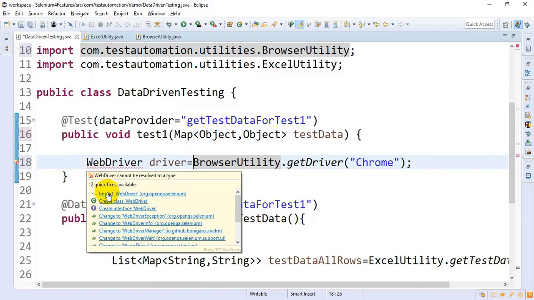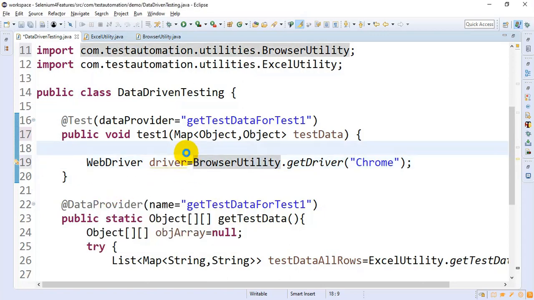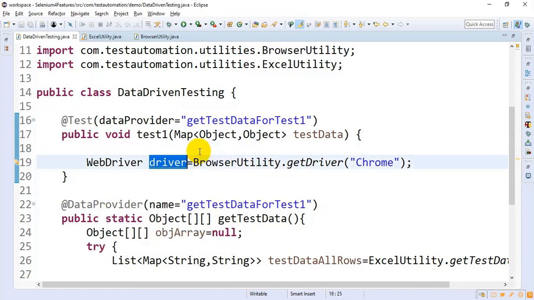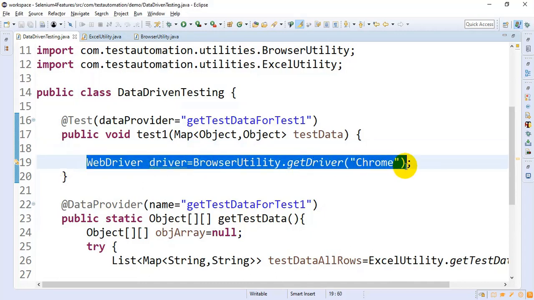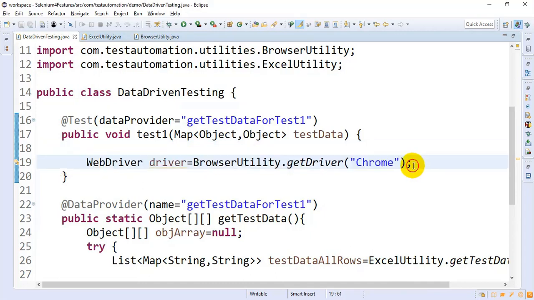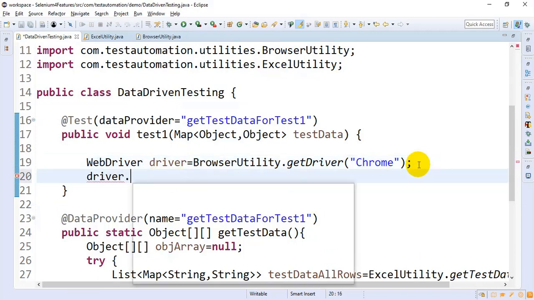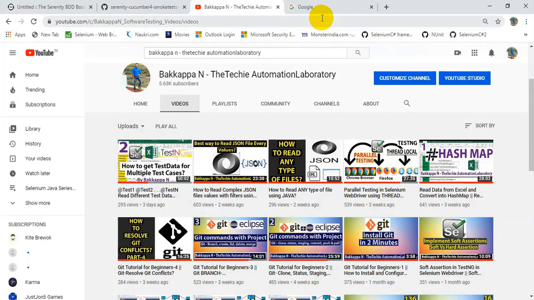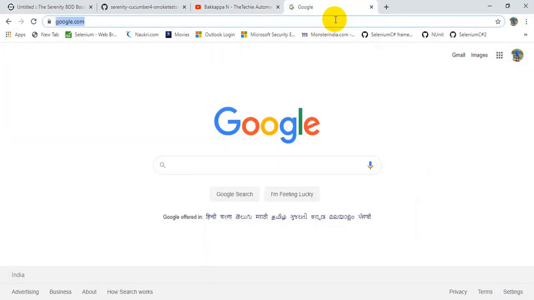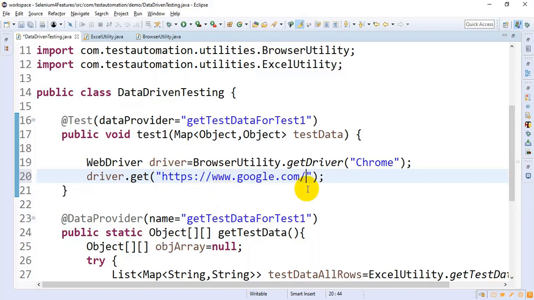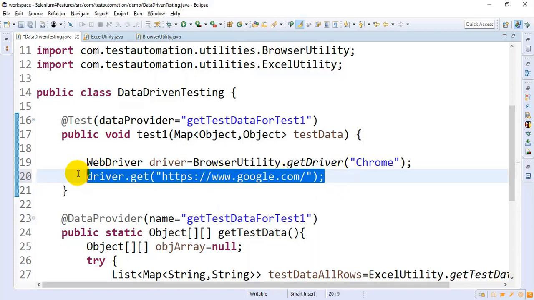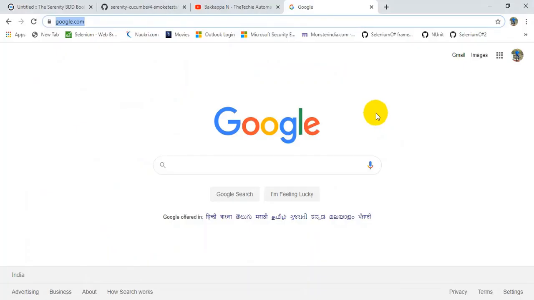Now you can import WebDriver here. After getting the Chrome driver, we need to enter the URL. I'll take the driver object and say get. Simply we have to pass the URL here. So here I'm passing the URL.